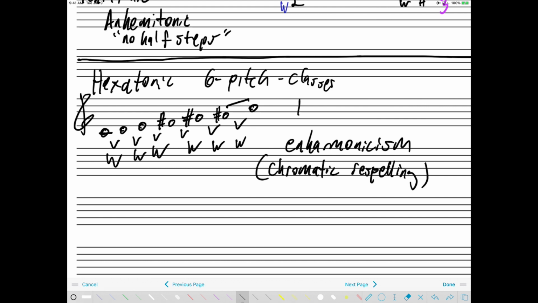So that means we could have a B flat equaling this A sharp. So G sharp up to A sharp, still a whole step, A sharp up to C. In this case, we are hearing it as a whole step. If we saw an A sharp to C in the context of, let's say, a piece from the classical era, Baroque era, we would interpret it differently. But in this case, we're assuming some enharmonicism. So our whole tone scale sounds like this.